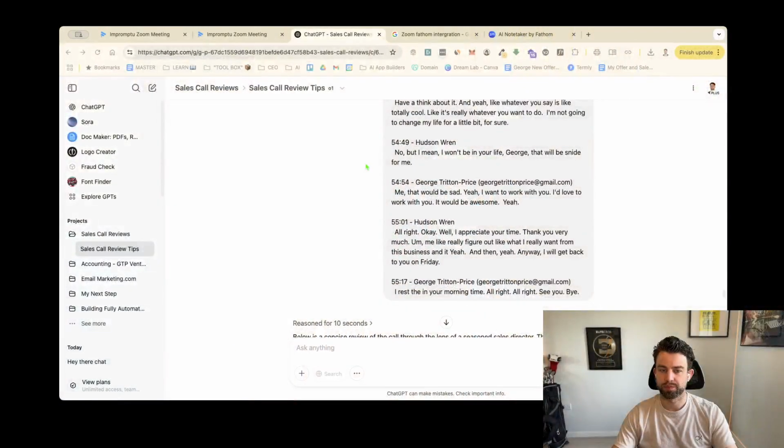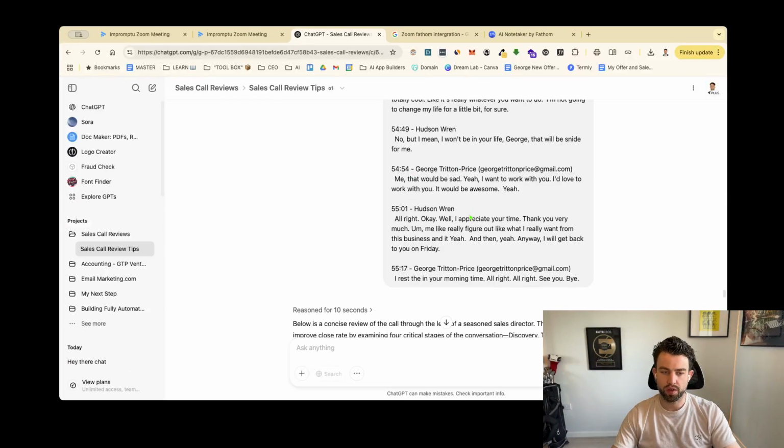So you basically have to build an information, like a little database of how you want that sales director to analyze the calls. So if you can analyze the calls in a really strong and simple way, and you use that every single time, it's going to give you really consistent advice as to what to do for the next call. So let's take a look and see what we've got.